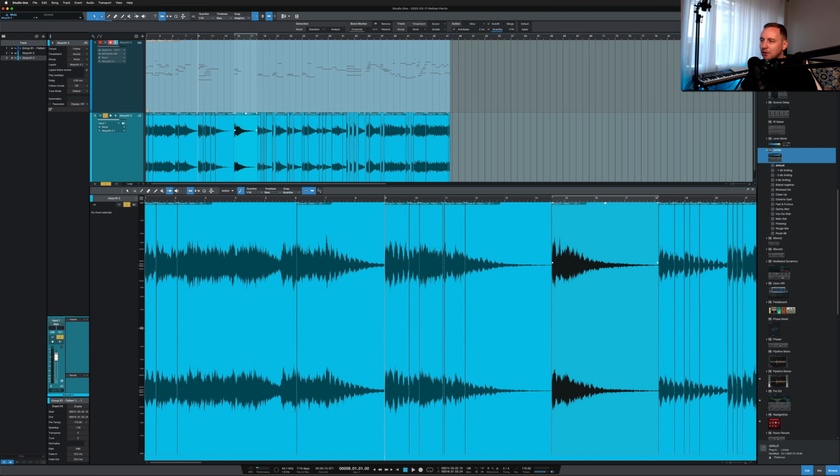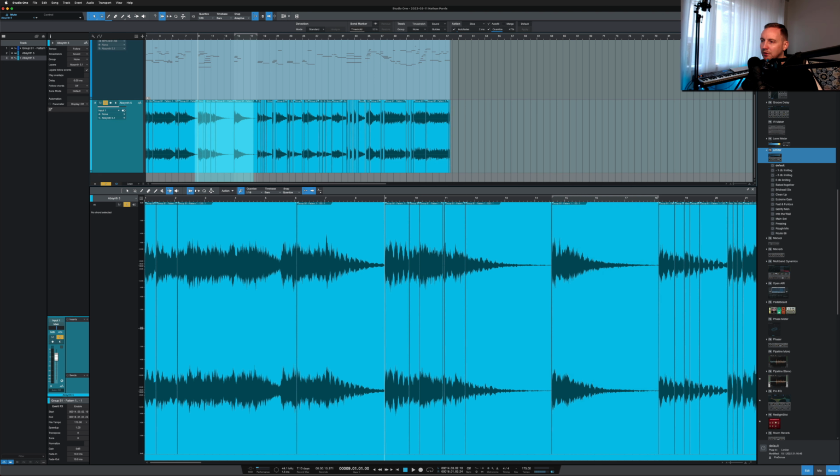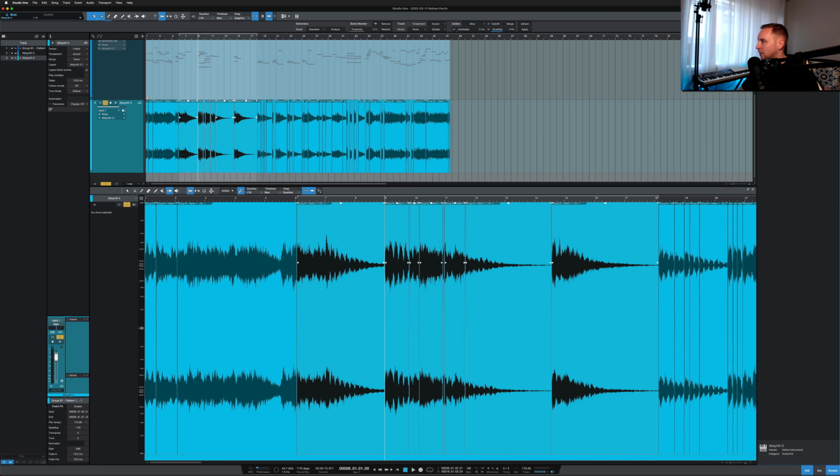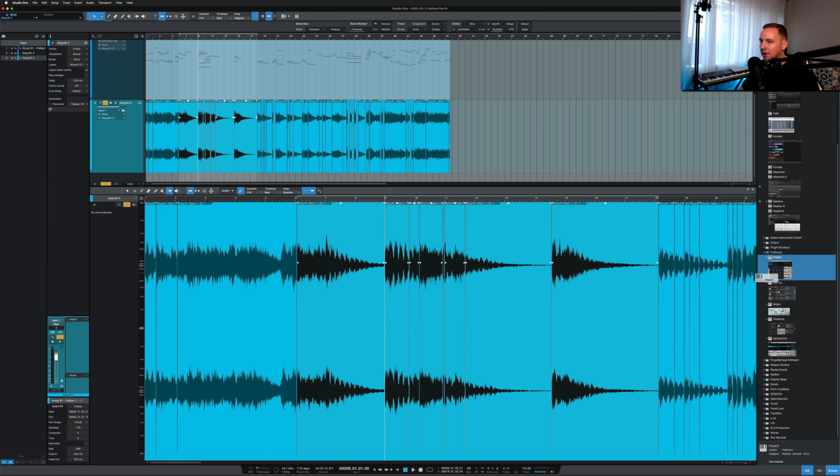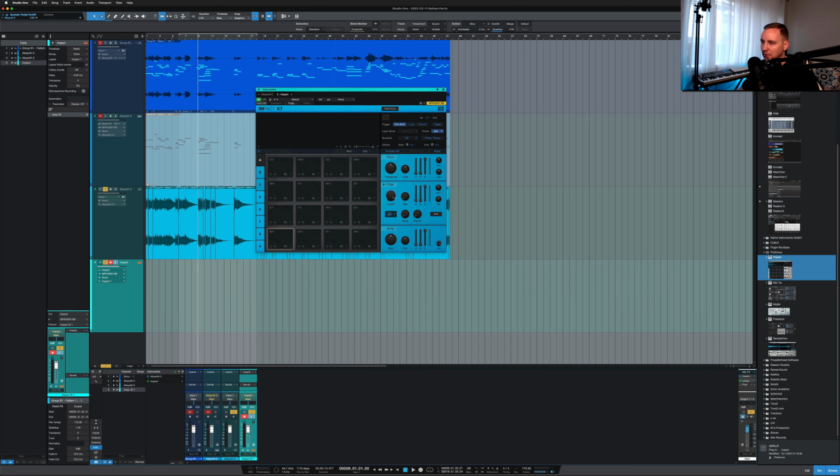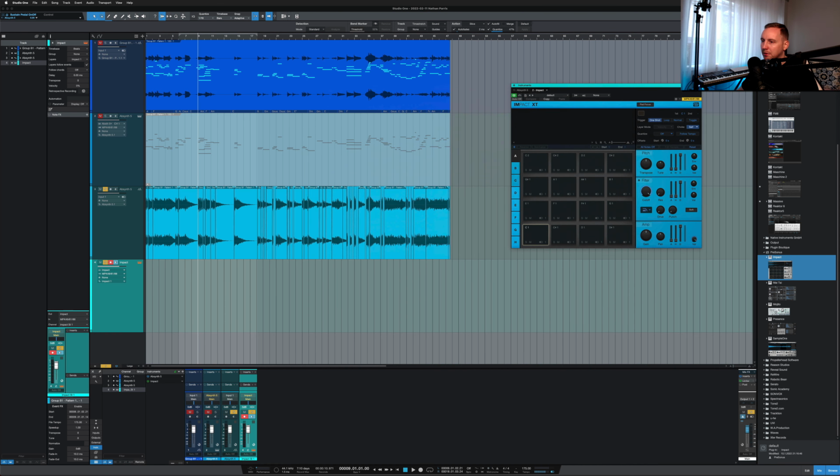So what I might do here is then highlight a section, and I'll just go from this bottom section here and highlight all of these. Maybe just get those as well. And then you can get your instrument. You can do this two different ways, but I like to use Impact. I'll just drag that here. I'll get this out of the way and put a pin marker there and just highlight these.